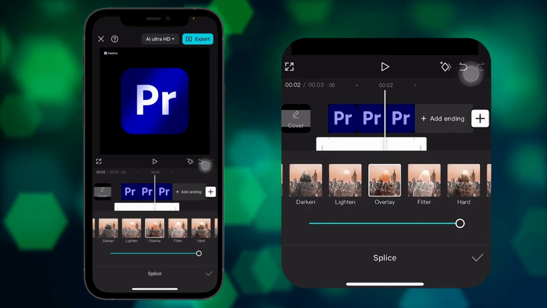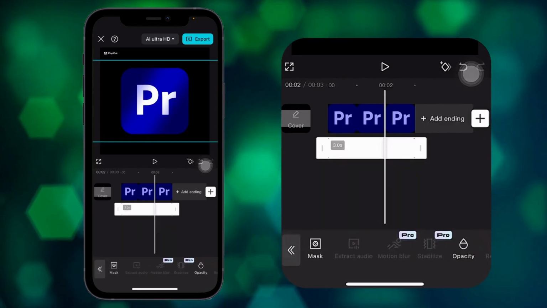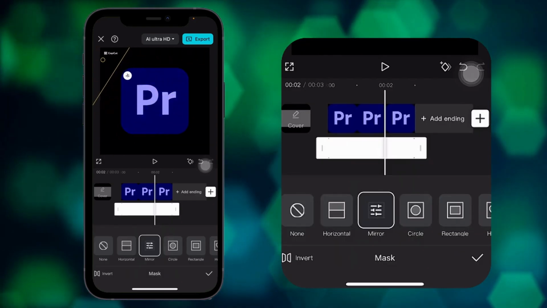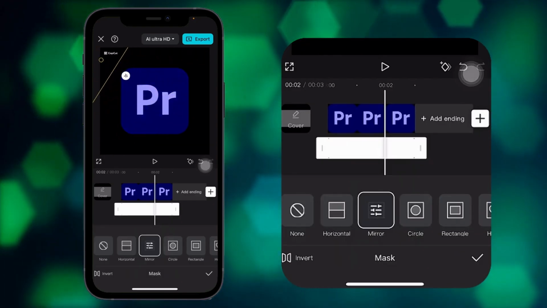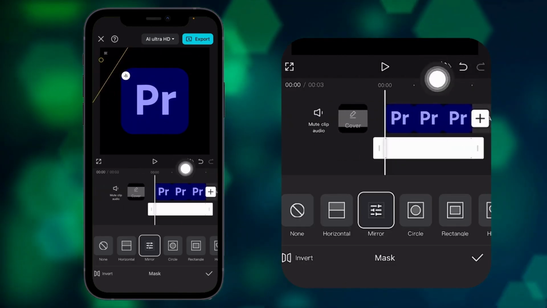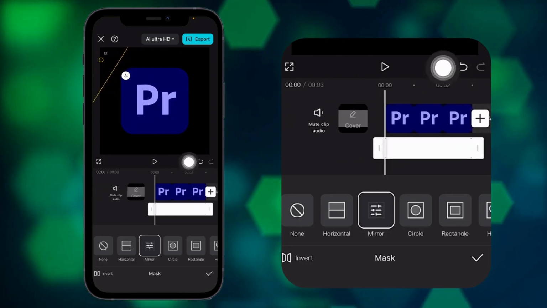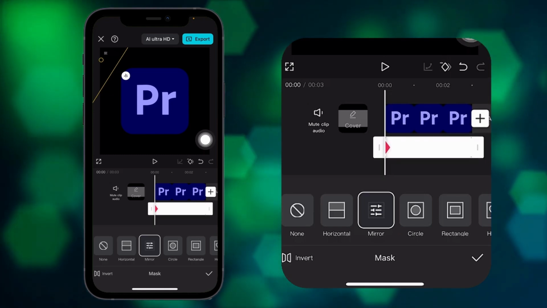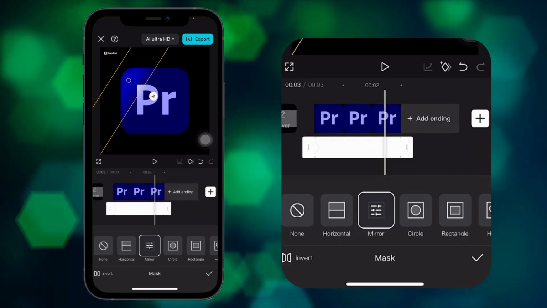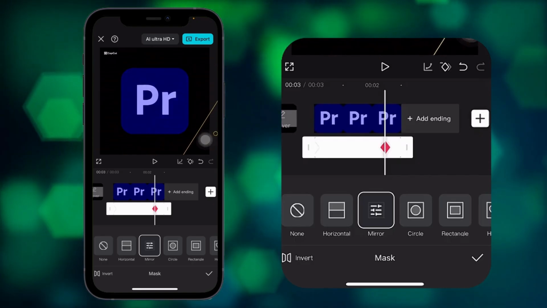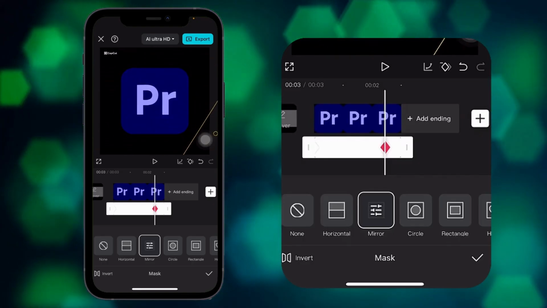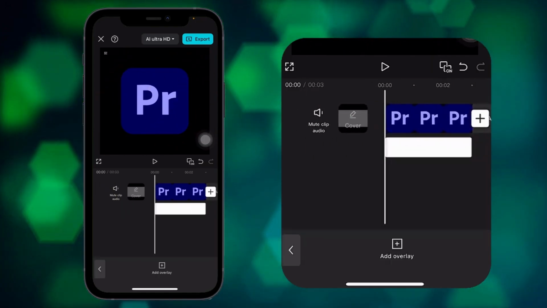and we are going to use Keyframe to create some animation. So what you need to do is to go back to Mask, then move your mask all the way to the right, and make sure it doesn't appear on the icon. Then, when you're done, you move to the start of your footage. Then you come and tap on this diamond icon, which is the keyframe icon. So you tap on it to add your first keyframe. Then you move it to where you want the animation to stop. Then you move your marks all the way to the right. And CapCut will automatically add a keyframe at that position for you. And this will create this amazing effects on your icon.